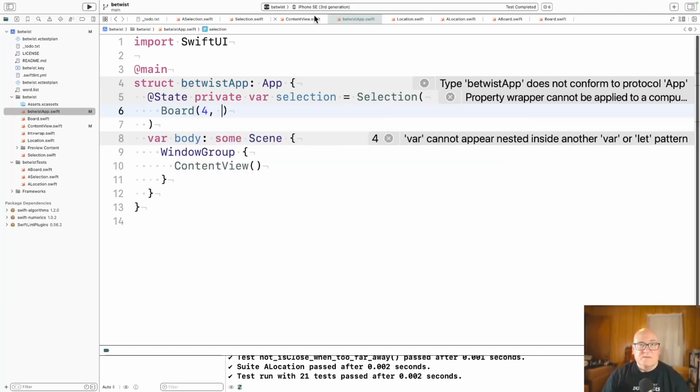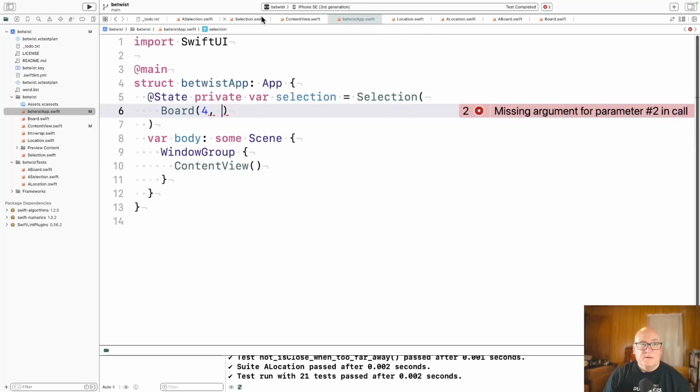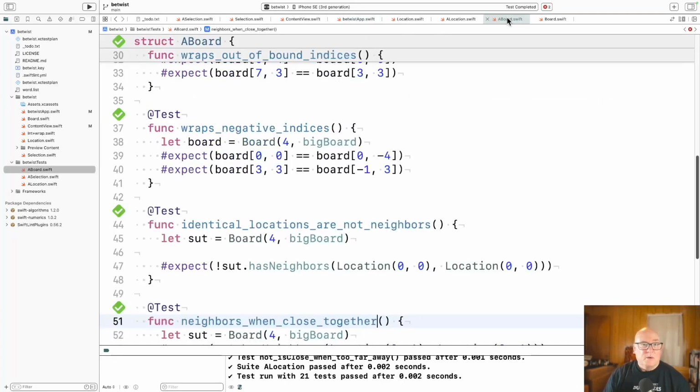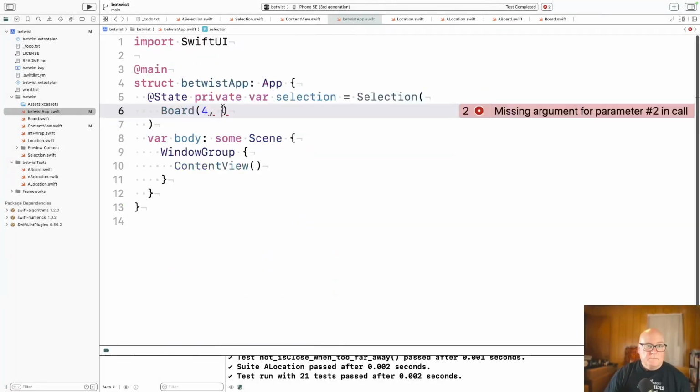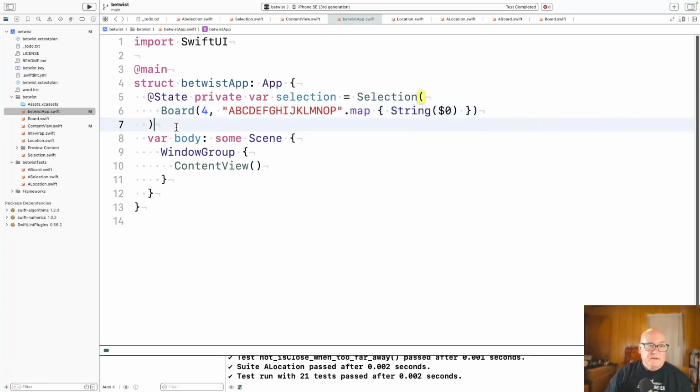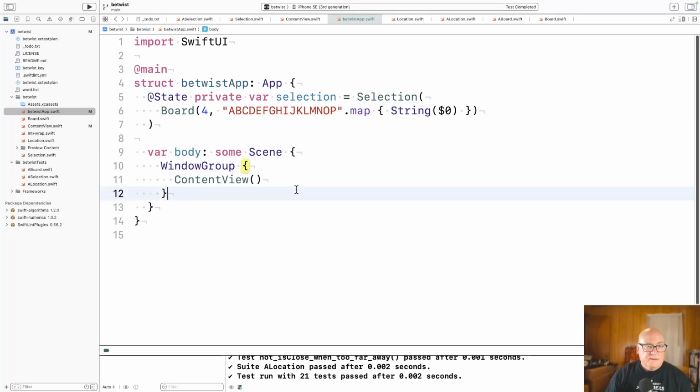I'm just going to give us something to start with. Where's our board has this? Okay, so we're just putting in each letter. Okay. And then the content view.